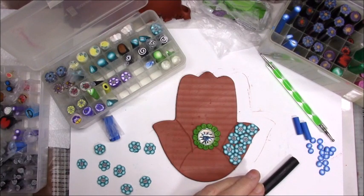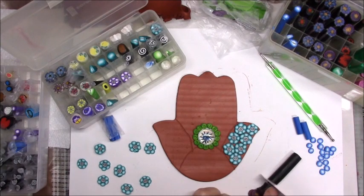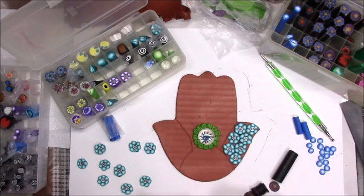But I'm going to try to cut a bunch of these. I'm trying to cut towards me so I can see this time. Just slice them as thin as you feel comfortable slicing them. Maybe you feel like you're not experienced enough to slice real thin, or maybe you feel like you can cut them as thin as paper with no problem. So you just cut these the thickness that you want it to be, but if I were you, I would make sure that all of your canes are the same thickness.